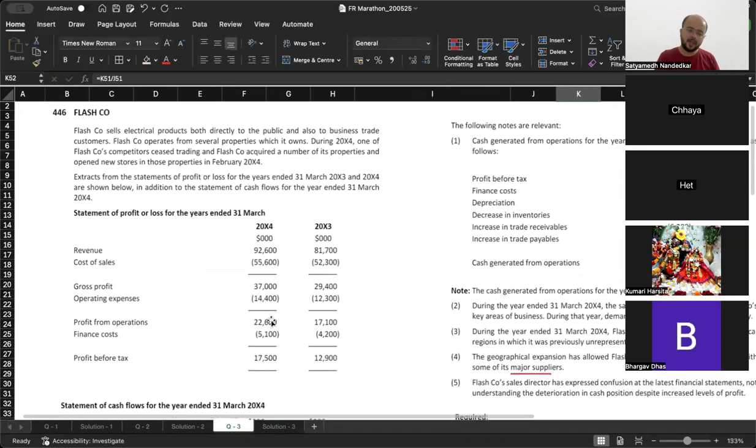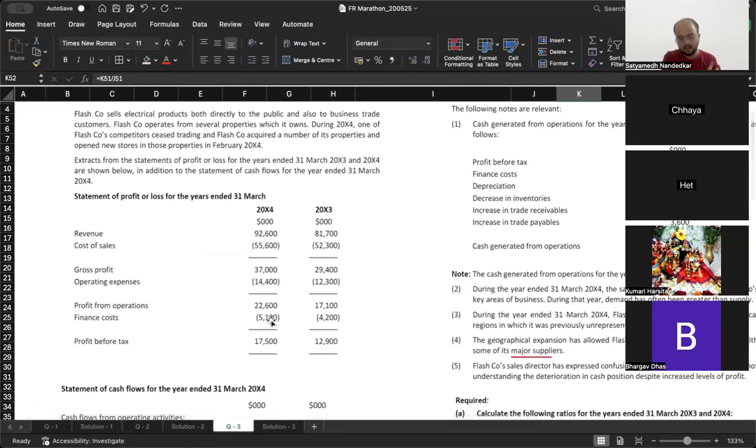due to the following. Can you tell me some reasons why the operating profit margin has increased? Or look at the operating expenses. What do you make of them? How much has this operating expense increased by? Last year 12,300 था, current year 14,400 है. कितना percentage increase हुआ? 17%. Sales कितने से improve हुआ? 81,700 का 92,600 हुआ. कितना percentage increase हुआ sales?